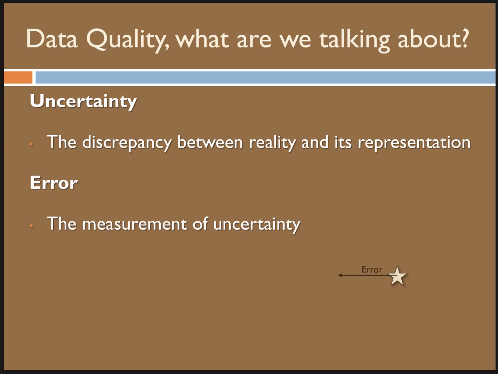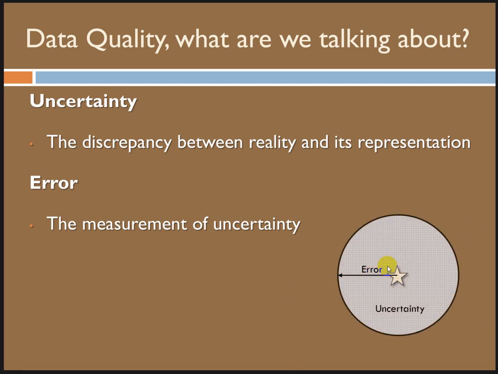We can also talk about, here we go. Here's an example where we have a location. We have a quantified amount of error on our location. That leads to a range of uncertainty. I hope that makes sense. The uncertainty, we don't know what direction the error is. We just know that for example, we know that this location is going to be within 5 meters of its true location. Well, if this is a 5-meter line, we have now this large area because we don't know which direction the error is in.